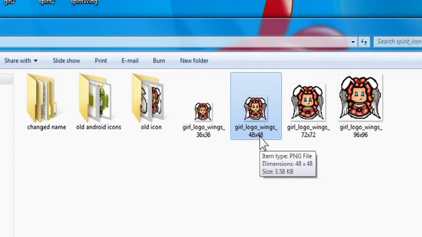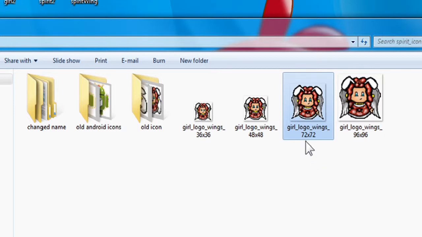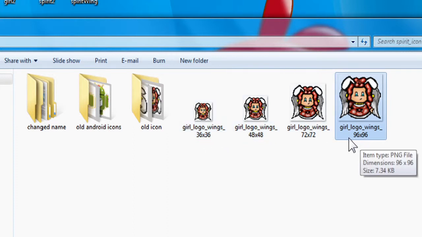And that is the medium density or the medium size one. Here's the 72 by 72 pixel, and that'll be considered the high density or the large. And here's the extra large one, and it's a 96 by 96 pixel, and that'll be considered an XH or extra large density picture. And those are the different sizes. As you see, they get bigger. And what I'll end up doing is I'll copy and paste them in their individual folder.